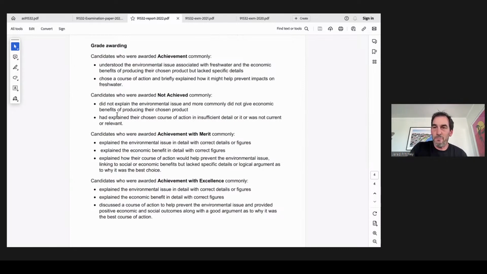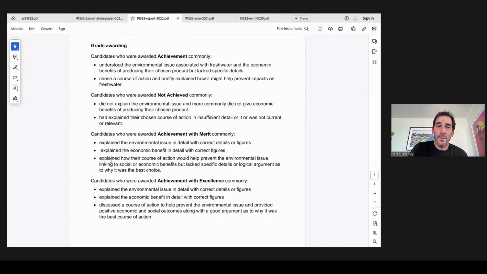They didn't really understand why greenhouse gases are an issue, and they haven't really said how they're going to be able to reduce their greenhouse gases from producing their product. An achieved candidate understood the issue. They understand why greenhouse gases are a concern, and go, yep, we understand that there's an issue to confront, and we can understand how we're able to reduce our greenhouse gases in some way, and probably just talking about reducing the gases, but I haven't probably touched on the other parts of our considerations, which is our people factor, our economic factor, or our political factor.